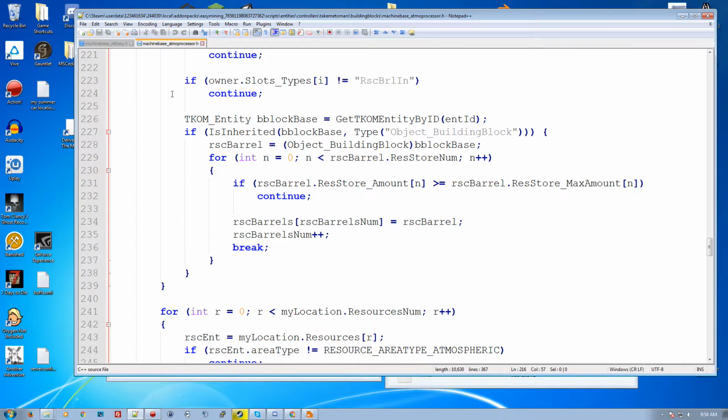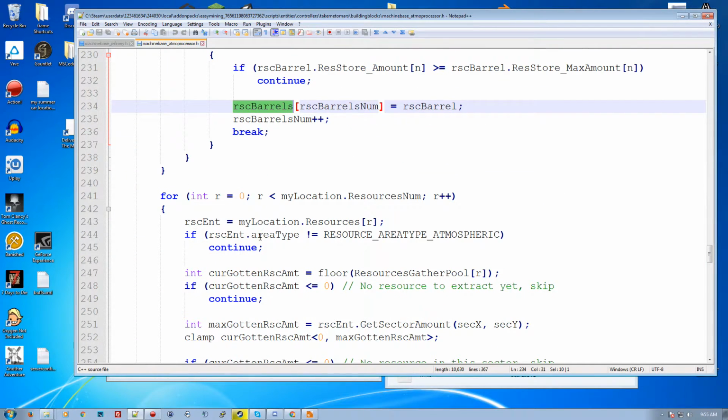It's going to look and see, is there space? If the amount of stuff in the barrel is more than the stored amount, then it's going to skip out. Otherwise, okay, here we go. Here are the barrels that can hold stuff. So these barrels can hold things.